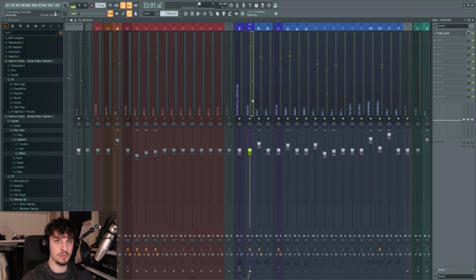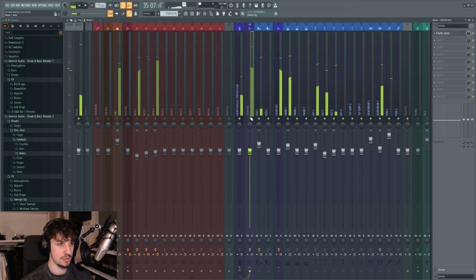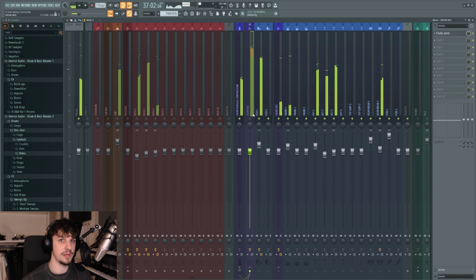Cool. The next thing I'm going to go on to is drum parallel processing, more specifically compression. If you don't know what parallel processing is, it's when you make a separate channel and send the signal of either just one mixer channel or a bus, and apply effects onto it and then mix it in with the dry level. So for example, in this one, what we're going to be doing is compression, which is the most common one. I have this drum bus set up to go to this drum parallel compression with this Fruity Send. And that just means I can turn it up without, when I turn it off, you can still hear the volume.